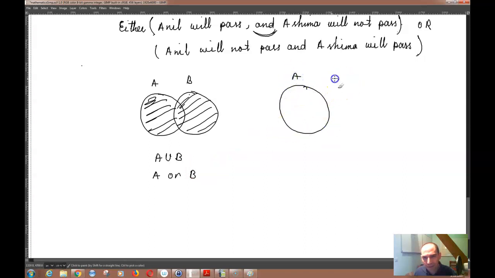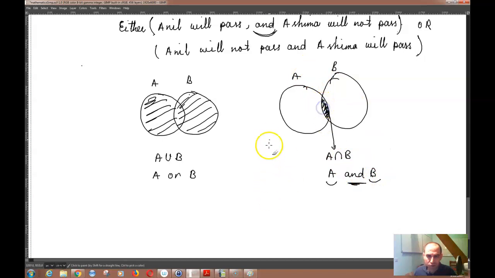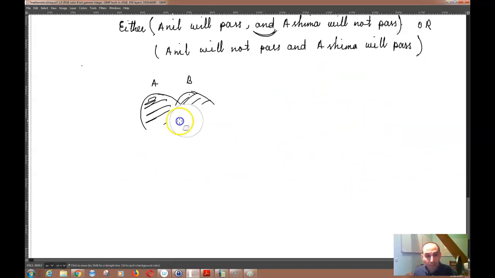On the other hand, if you have some set A over here and some set B over here, A intersection B denotes this part which is common to both the sets A and B. And of course then you can describe the situation as A and B, meaning that if there is some outcome or some element that is in this shaded area, that element belongs to A and also belongs to B. Otherwise it wouldn't be here. So it's very simple, and it does make logical sense. So now let's get back to this problem and solve it.